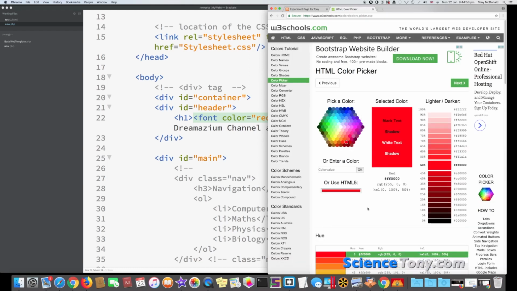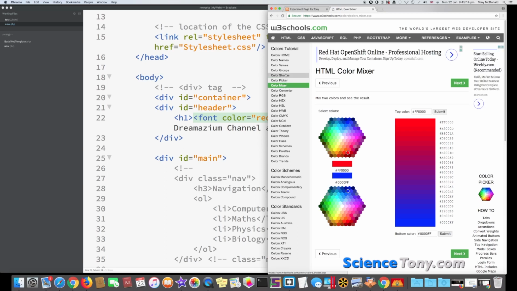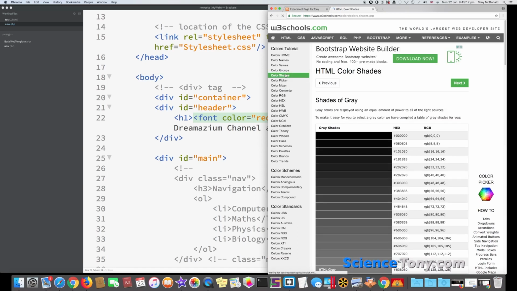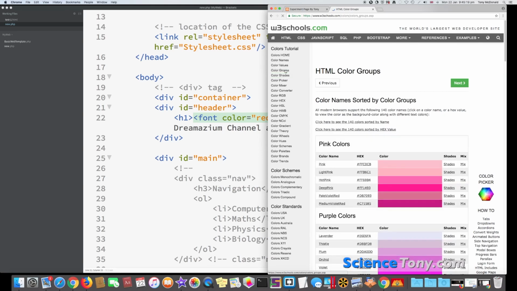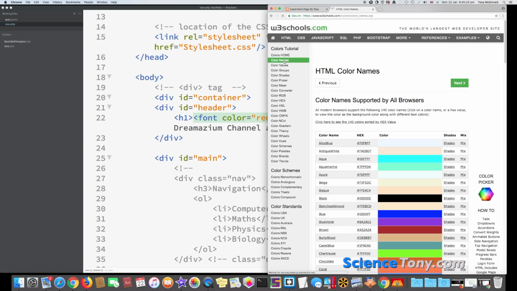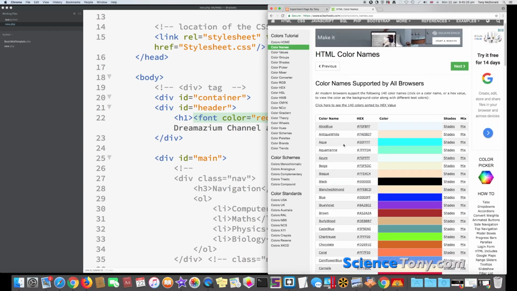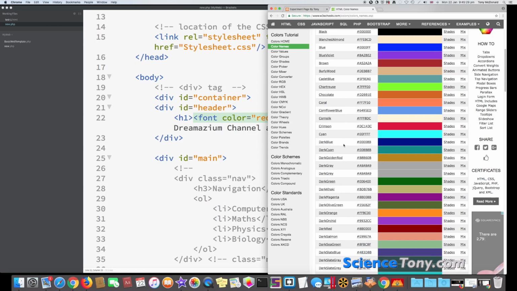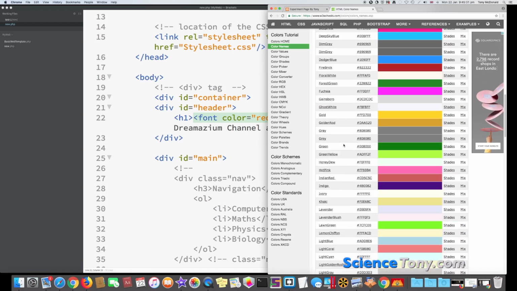Now you can see that there is all of these different options that we can look at. Now it's just got red here, but you can pick all sorts of options from here. It has a mixer. It has shades, there are color groups, color values, color names, so you can look through these blocks of colors by their different names.